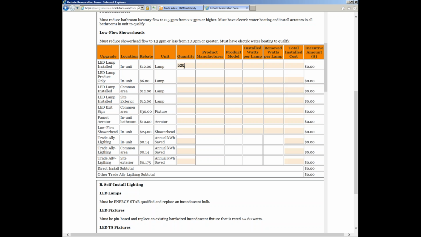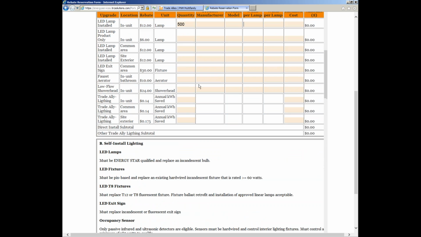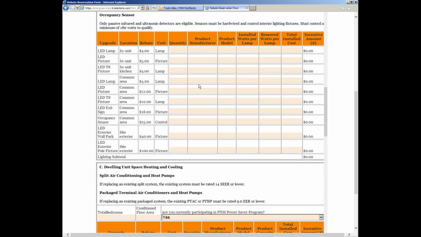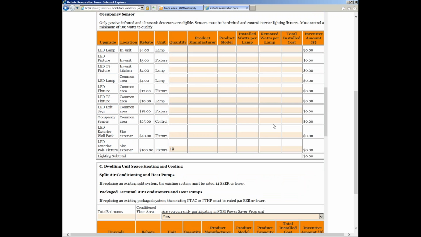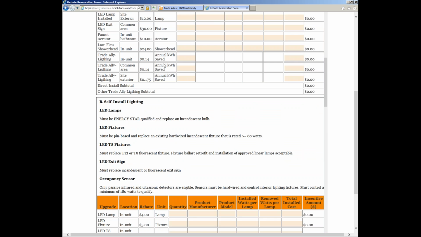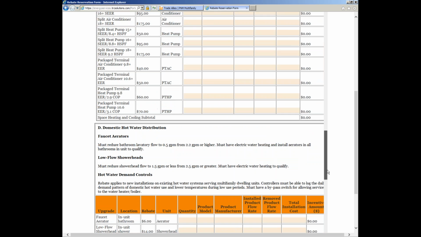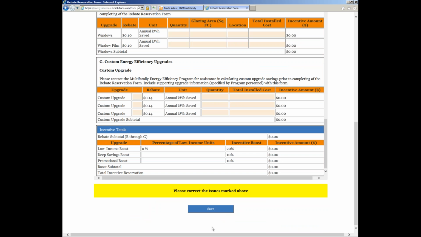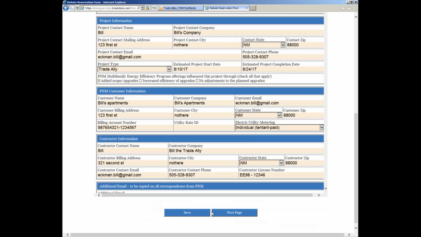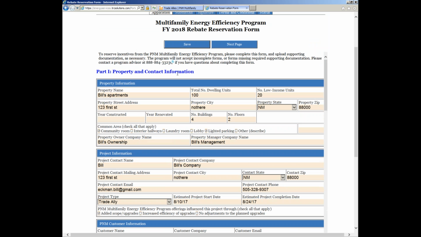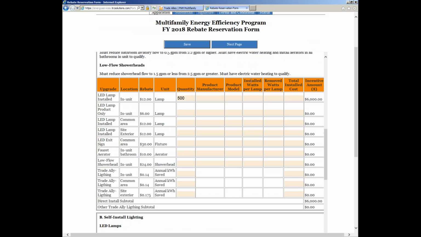We're going to do 500 LED lamps, direct install on this property, and I'm going to do 10 of these site exterior pole fixtures. I would normally have that up here under Trade Ally from the calculator, but I'm just going to toss it down in here for our purposes anyway. I'm going to go ahead and save that. And so now it's happy.